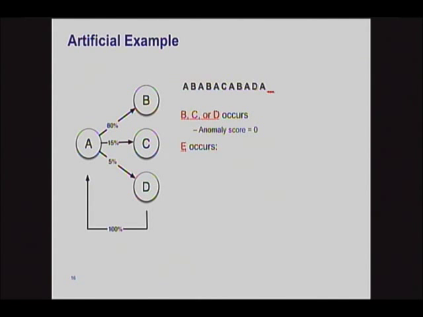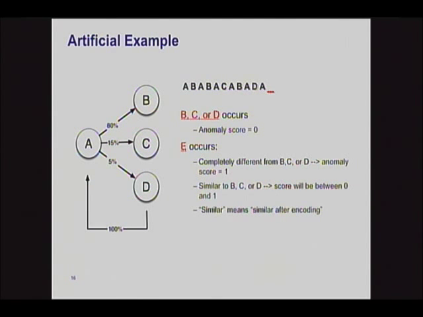What if E occurs? Okay, 1. Any other guesses? Exactly. It's generally going to be 1, but really it depends on how similar it is to B, C, and D. If it's completely different from B, C, or D, it's going to be 1, and that's the most likely, particularly since this is kind of a trick question. I used alphabets instead of numbers. So it's very close to 1. But if these have semantic components, if they're similar to B, C, or D, then it'll be between 0 and 1, depending on the similarity in the column space.